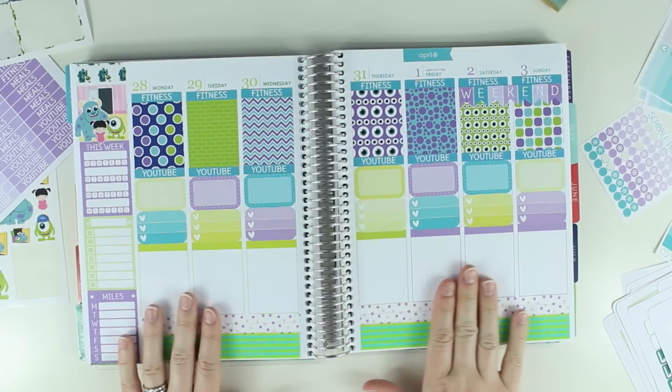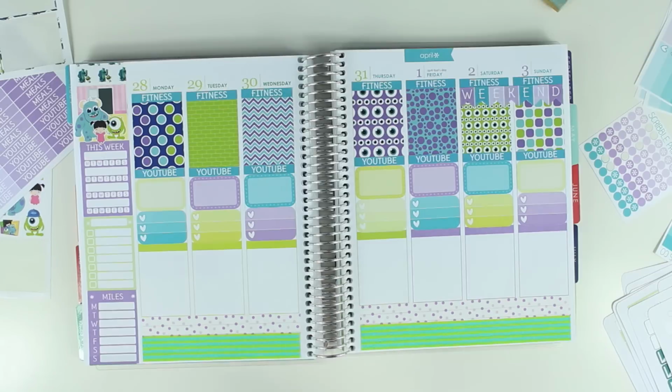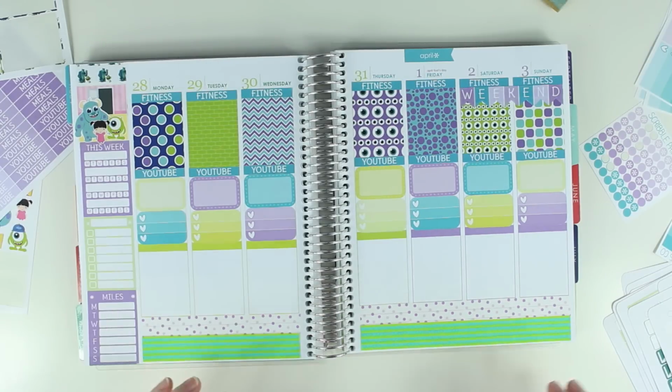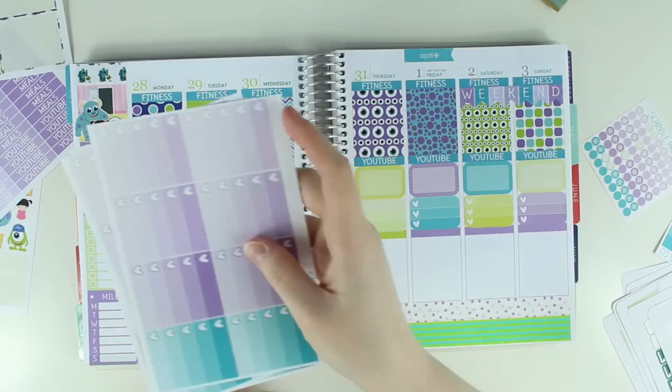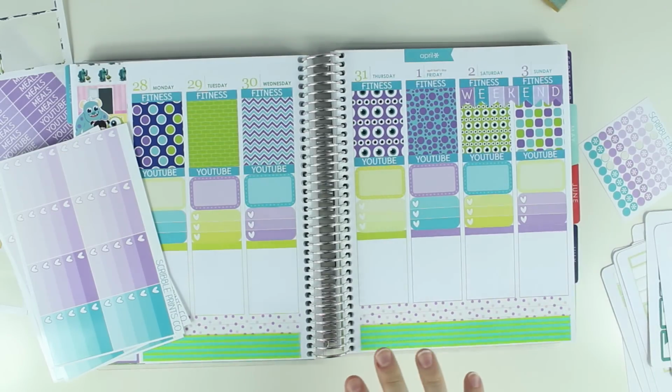So then next I'm gonna do my meals. I'm gonna need my full box checklists for this shindig. I have some April ones, and I had March ones. Where did they go?